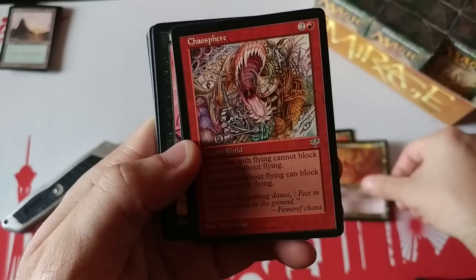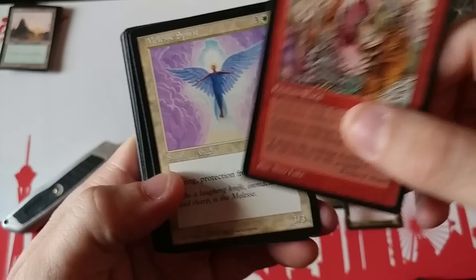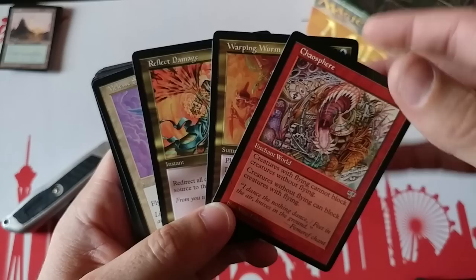All right, and Chaos Sphere. I'm pretty sure, again, you guys can kill me in the comments and beat me up, but I'm pretty sure those first three are going to be the rares in this particular packaging. Now, I have seen it where it's inverted before, but this particular box is going to be that way. So we're going to put the three rares to the side. Let's move this off to the side here. We're going to get a little organized.